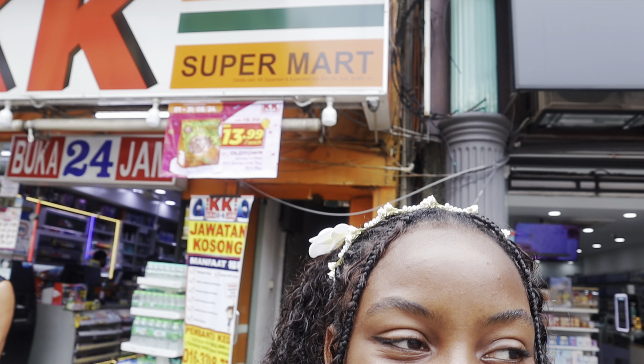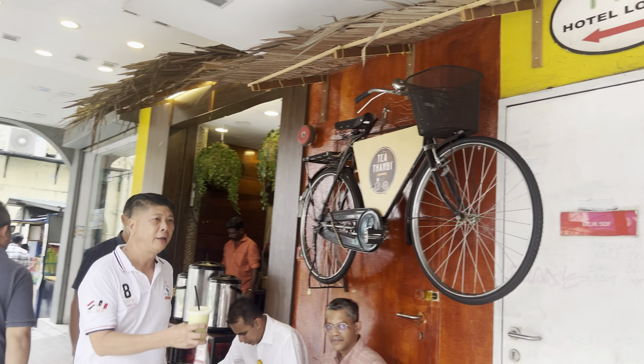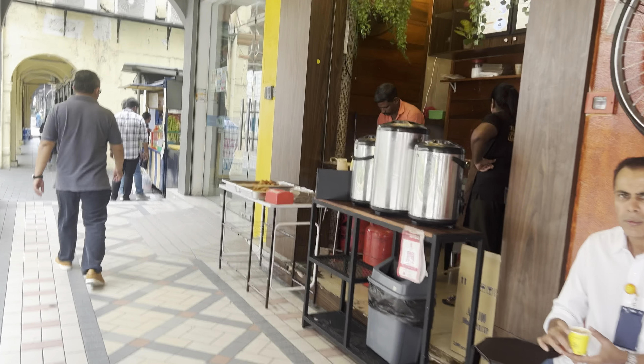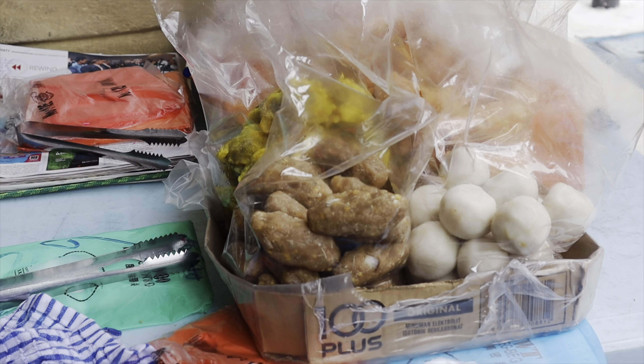I think I'm in Chinatown — I just got dropped off at a place that looked interesting and I'm walking around to get myself familiarized with the area. Yes, I'm in Chinatown because I can see a big sign. When I was trying to find my bus stop, I saw this very interesting tea shop with a bicycle on the wall. And I realized — Malaysia is a melting pot of culture, just like Singapore.